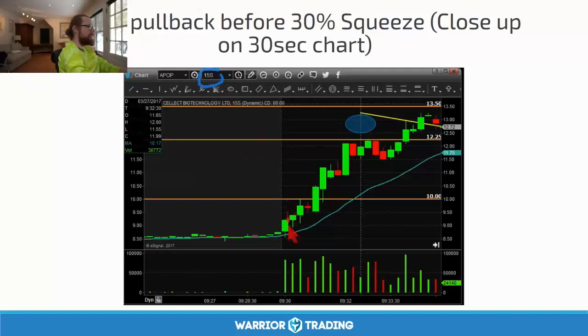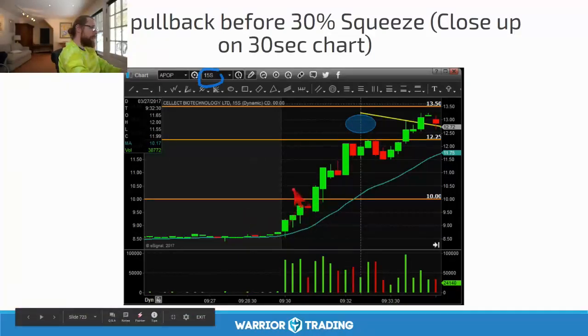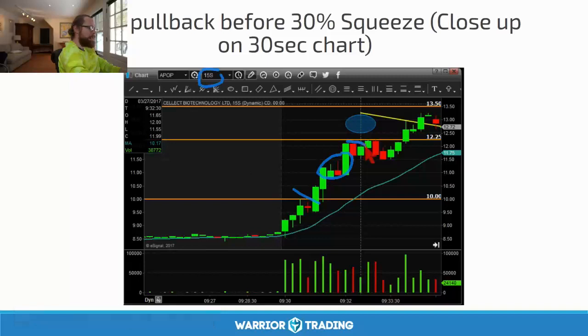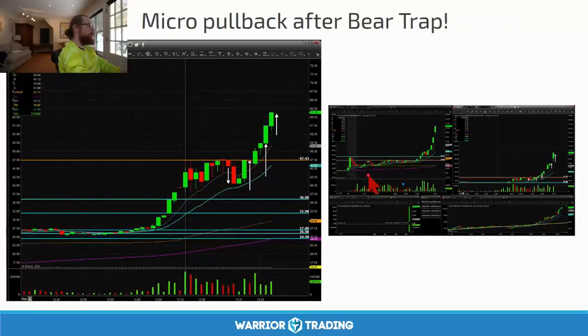As we look at this, knowing that this is a 15-second chart, you could use 15, 30, whatever it is, it just breaks down those 1-minute candles so you can see them a little bit better. And you can certainly see how that was a little dip, moment of hesitation underneath 10 bucks. A little bit here, but not anything that was probably logical for a trade. Maybe a small one here, but then it stalls out, dips down, but then comes back up. You'd be able to visualize these better when you're watching them in combination with the level 2.